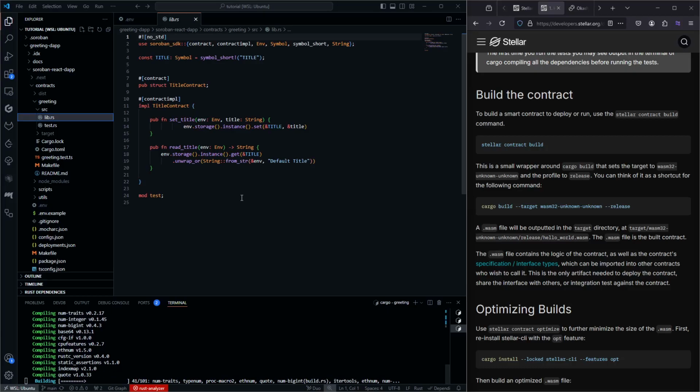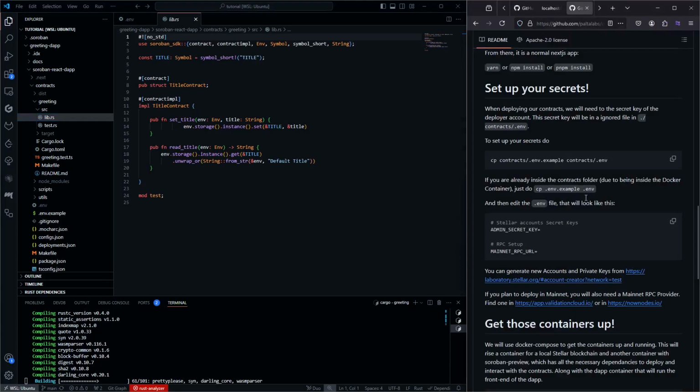Once we have built the contract, we will be deploying it onto the blockchain, the locally running standalone blockchain.